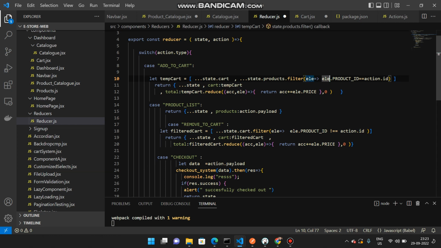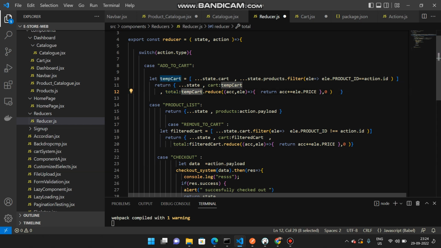The product that I have selected should equal the element's product ID. Then this gives you a new array, which I also destructure, so that this will be your current cart. Then I return the whole state, overriding the cart with the temp cart.